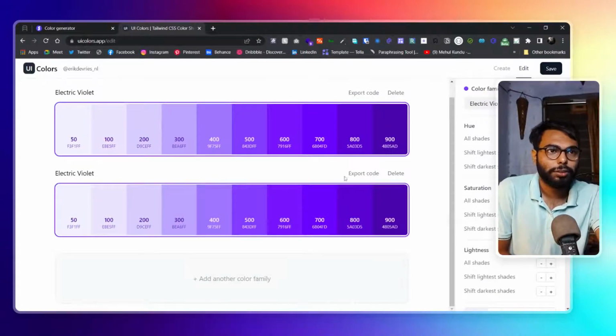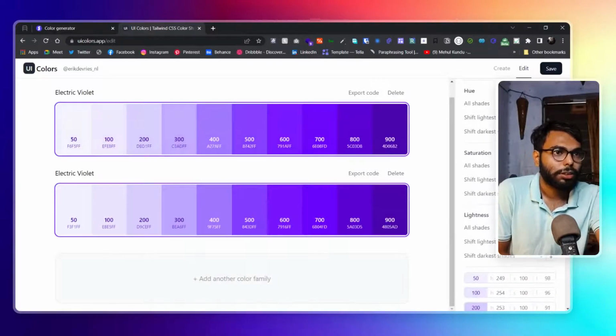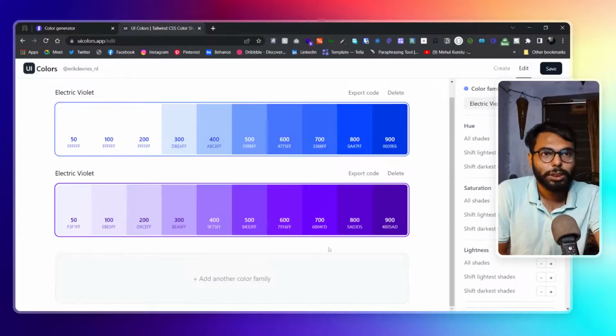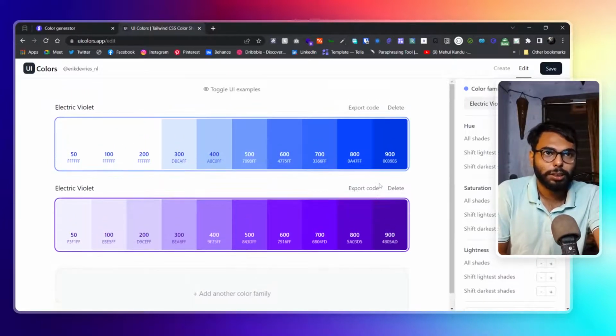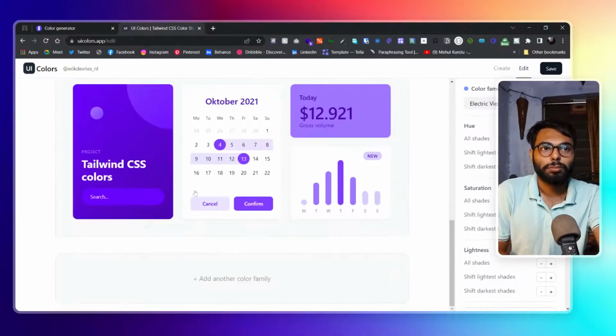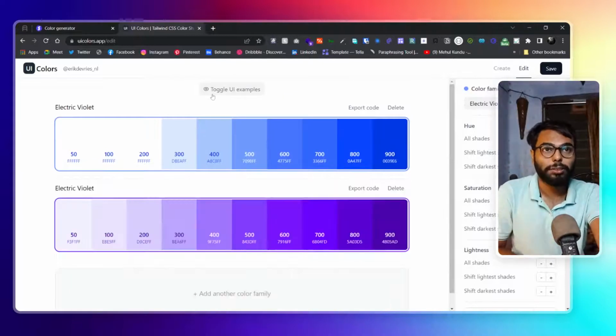Suppose, like, let's select it, and okay, it will change the upper ones. Yeah, okay, no problem. See, I can create something like this as well, and you can see UI view in both of the examples as well.